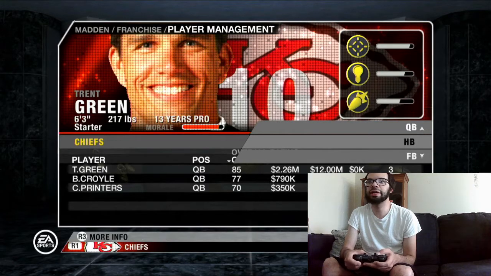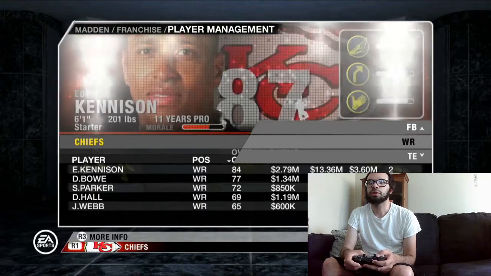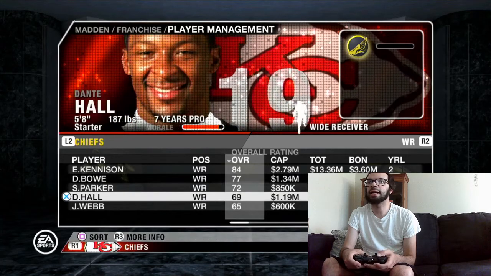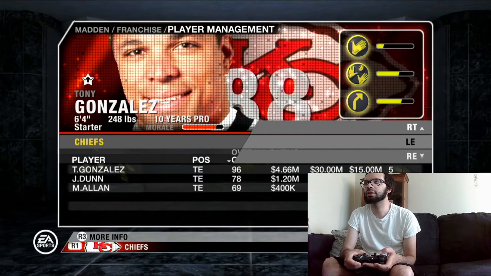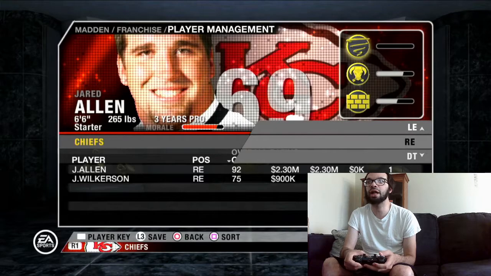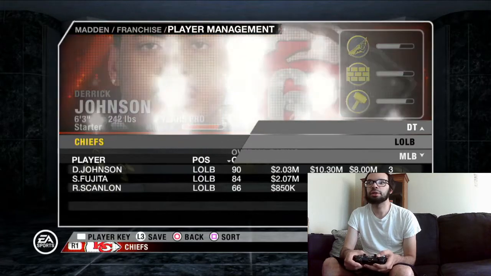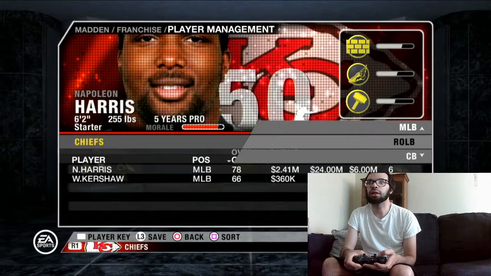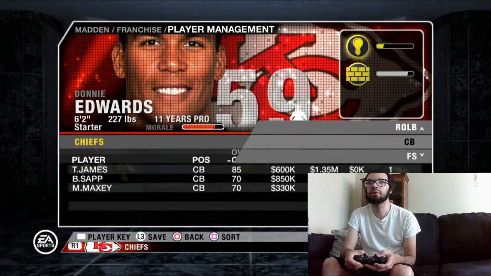So, Chiefs got Trent Green. So got Larry Johnson, Priest Holmes. Receivers got Eddie Kennison, and I got a rookie Dwayne Bowe and Dante Hall. Tony Gonzalez at tight end. You got Tamba Hali defensively here. Jared Allen, who's a solid 92 overall now. Let's see. Linebackers got Derrick Johnson, Scott Fujita. Donnie Edwards still in the league, 11 years in now.